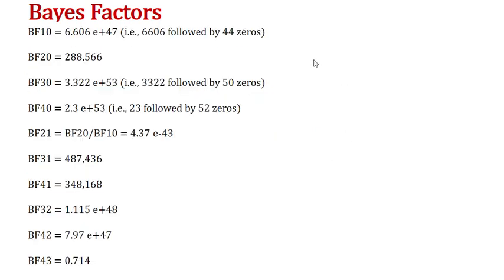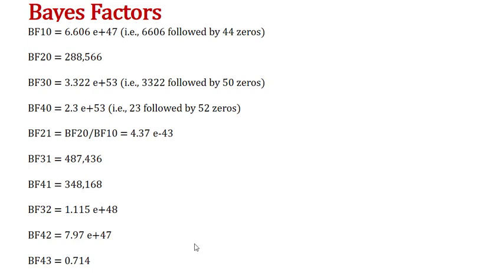Okay, so once we do all these, then these are the Bayes factors. So Bayes factor 10, 20. So all the comparisons against 0 show very high values, and I show you here Bayes factor 21 is the same as Bayes factor 20 divided by Bayes factor 10. In the others I'm not showing, but we did this calculation as well.